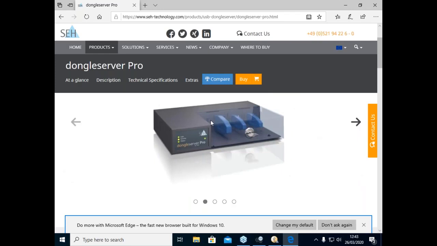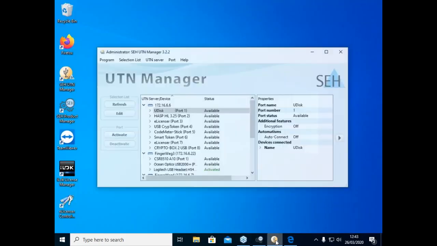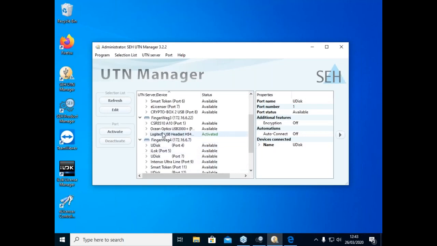So we have added here in the front 4, maybe you can see it here, 4 USB 3.0 ports, which are totally like our 2500 ports. So you have an improvement of the reliability, an improvement of the transfer rate of USB data, and also an improvement for isochronous USB devices. For example, you can hear me via this Logitech USB headset.